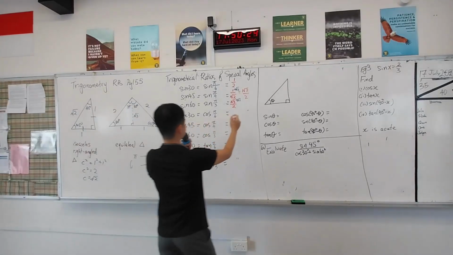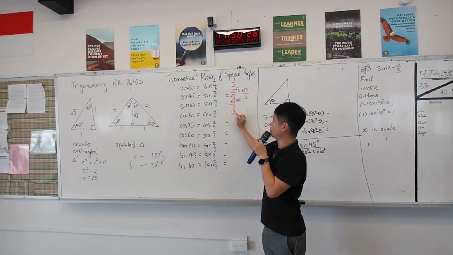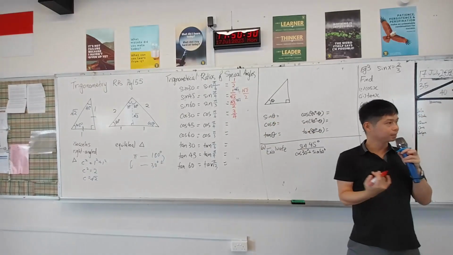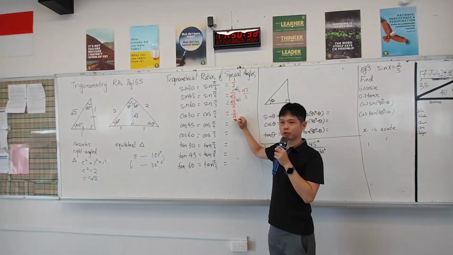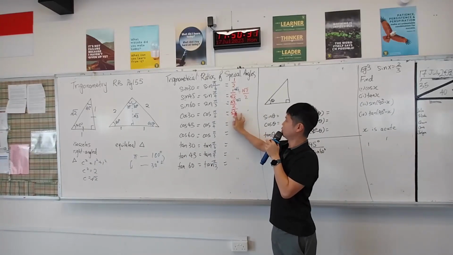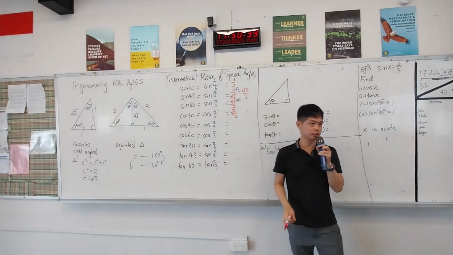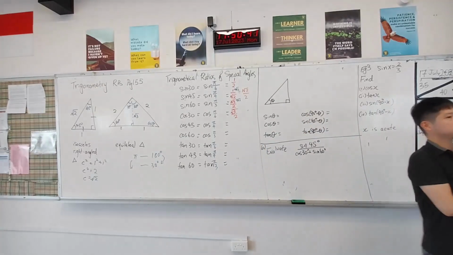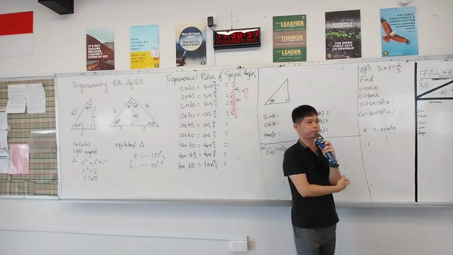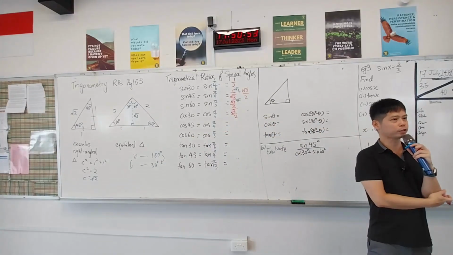Now you see the trick is this. It is 3 over 4, but you squared it. So can you root it back? If I root the top and I root the bottom, what do I get? Root 3 over 2. That's how you get the special angles. Okay, can you press cosine 45?